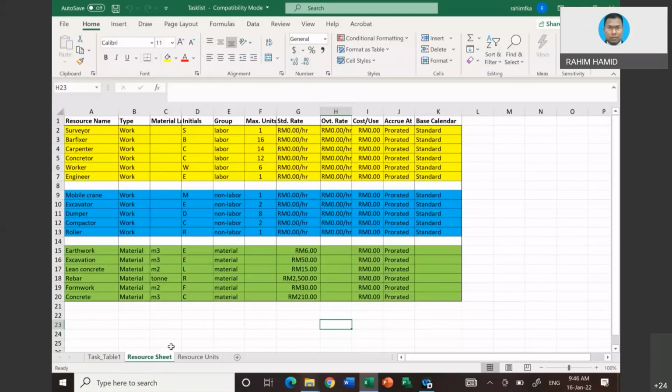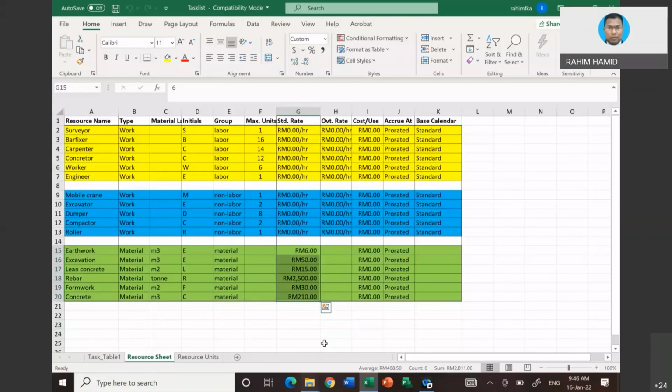So my advice, there could be many ways of inputting the cost. This is one of the ways, because since we are learning, why don't we just try using the unit rate, and then we come up with the full list of resources. We attach the resources, and then later on we do have this kind of unit rate, which I refer to basically this one: unit rate material, inclusive of man, machine, and profit.